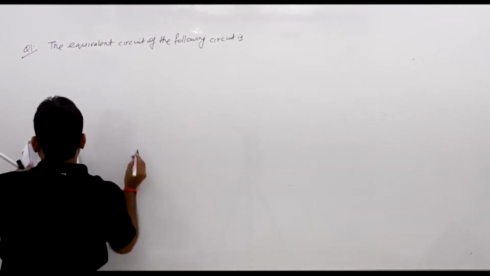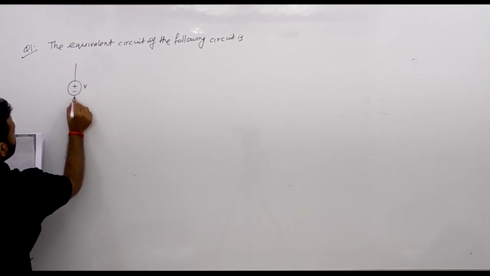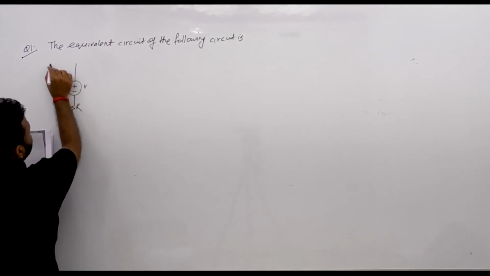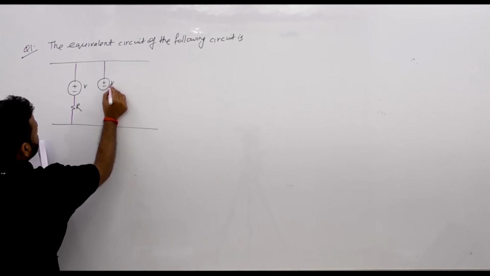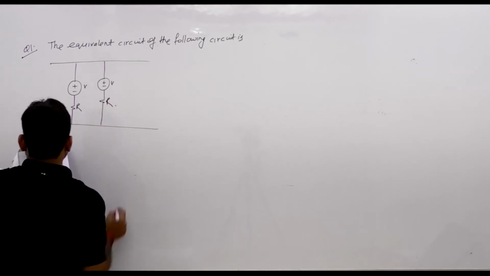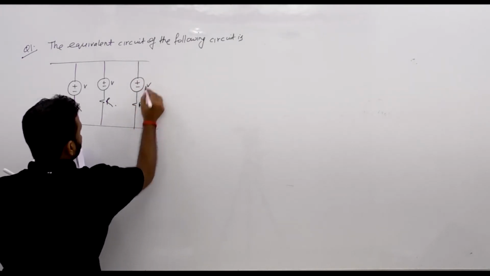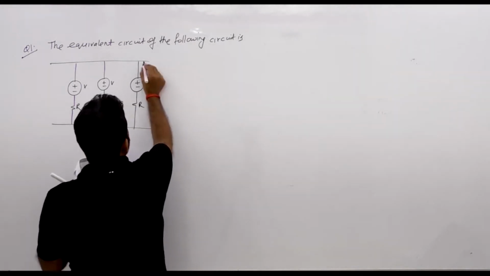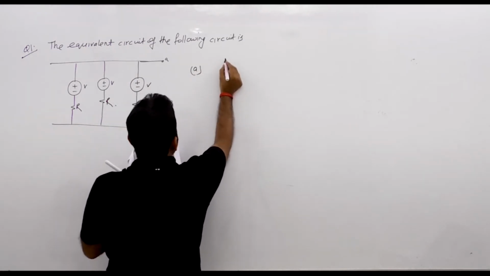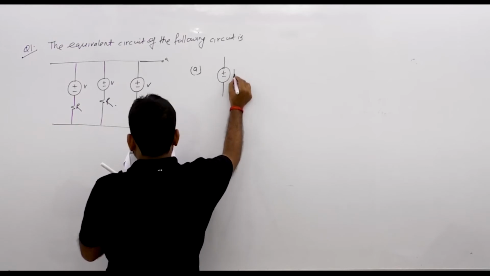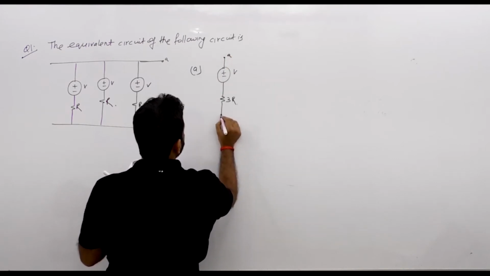तो जो हमारा सर्किट है वो ये है, this is V, this is R, then we have bus bar, then we have V, R, then again we have V and R, and your options are, this is your terminal A and this is terminal B. Now first option जो है वो आपका ये है, this is V, this is 3R, so this is A and this is B.